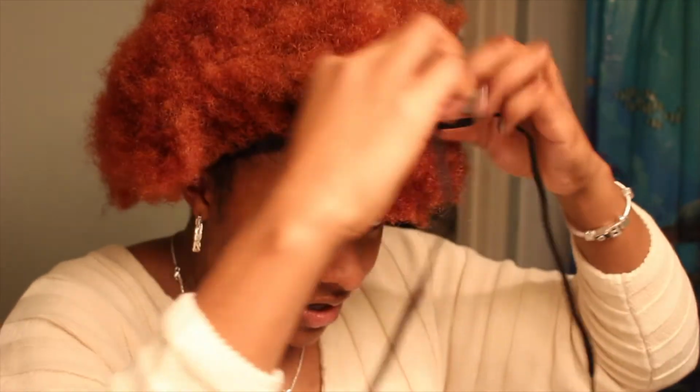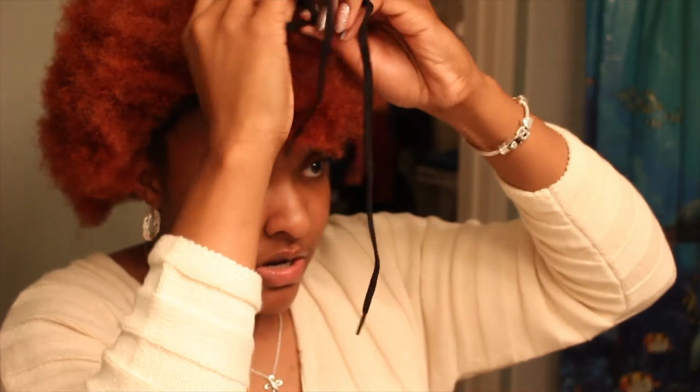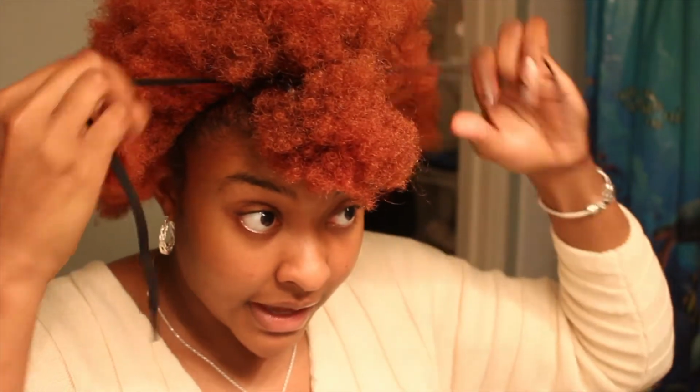Now that my hair is kind of slick, I take my little band. And y'all, this is a shoelace, BTW. And I tie it around my hair, making sure that it does not get in the way of my bang. Go ahead and we take a little break because our arms are tired.